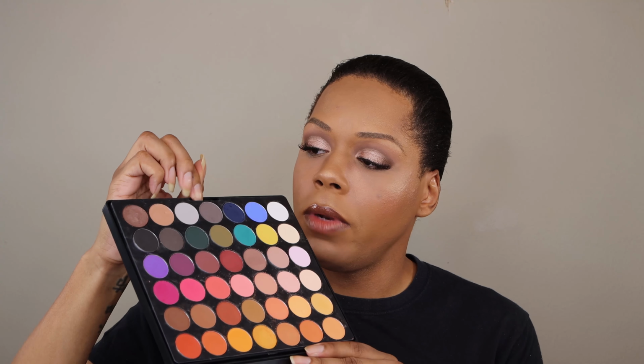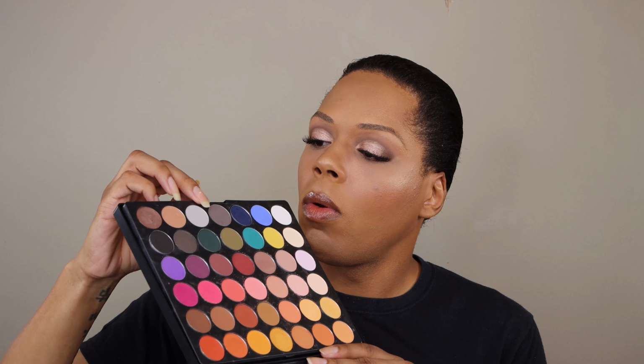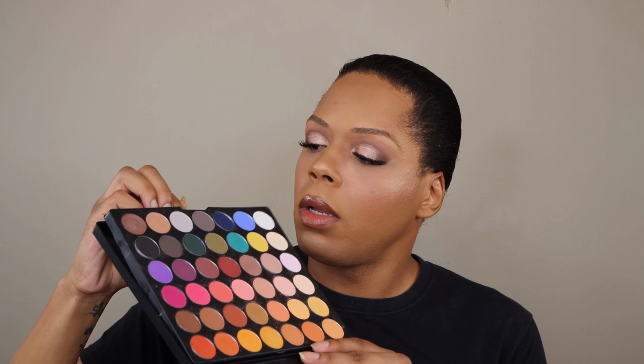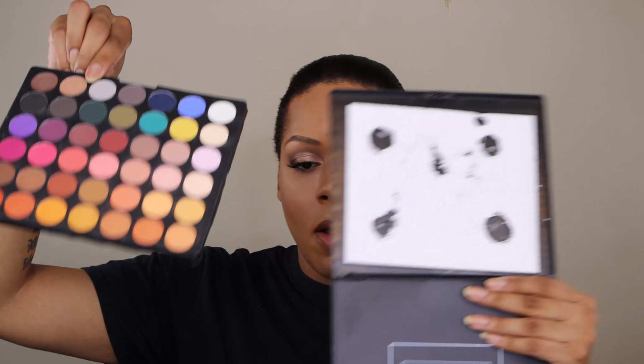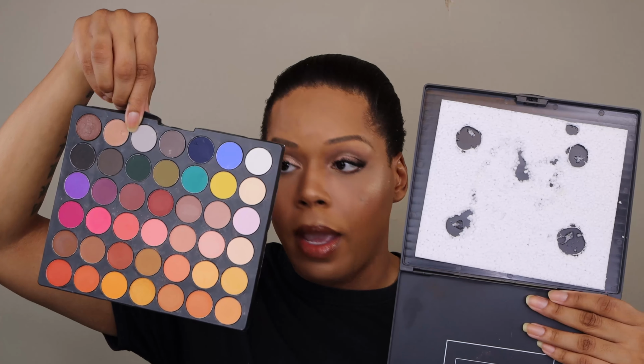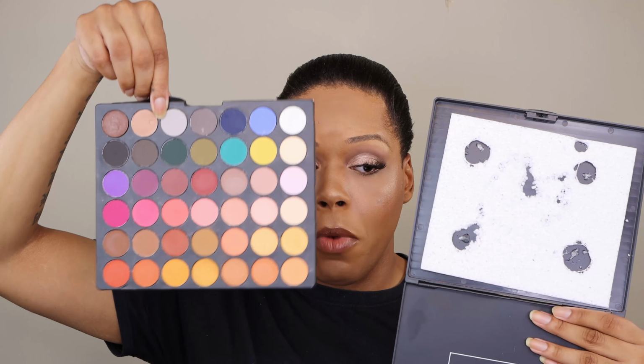And I want to be extra careful with this because it accidentally fell back out. I thought I had it glued in here solid. Let me see if I can get it there for you. Ooh, we don't want to be, okay, yeah. See, look, I peeled this whole thing out. I made sure I rearranged those colors the way I like so that I can get more use out of this palette. And in the beginning, that is exactly what happened.